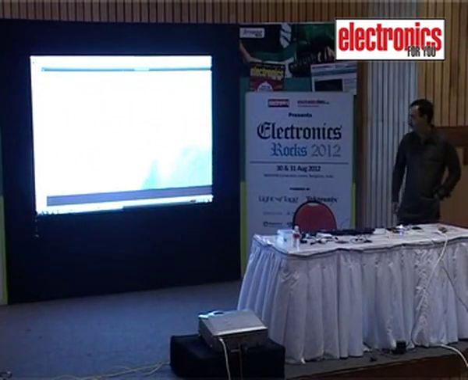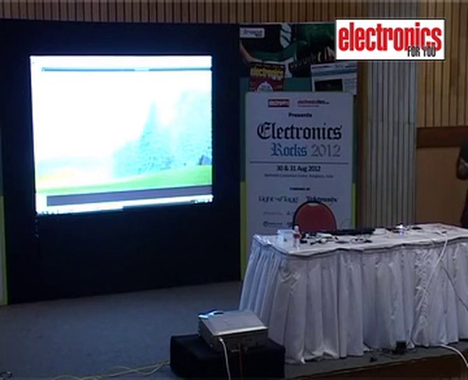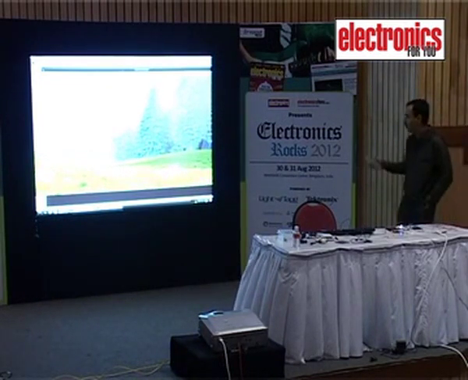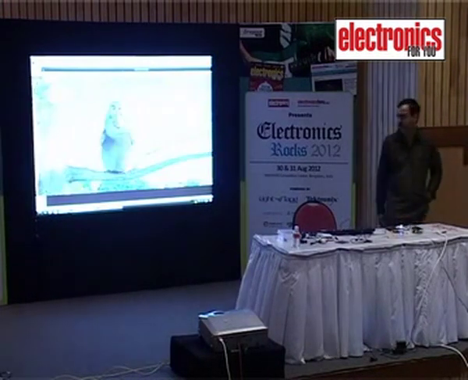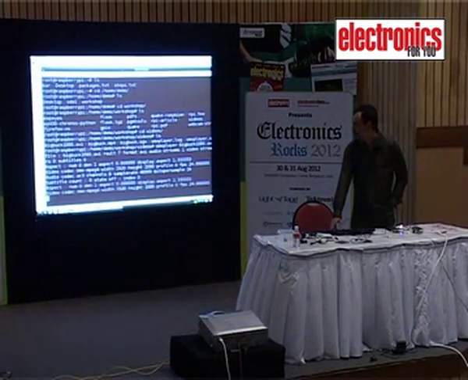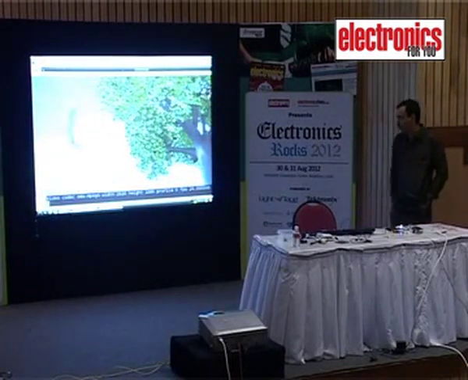Now, please understand that this is a device which costs just $25. It is running the movie Big Buck Bunny. See how smooth it is.